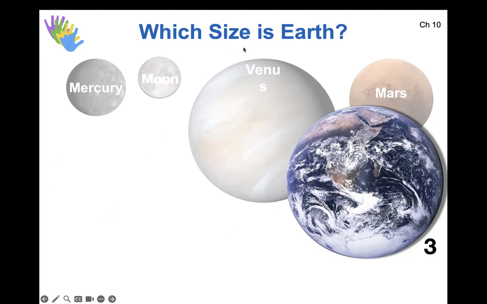I don't know if number three just looked too big. Maybe it just kind of jumped out at you as looking a little too big, but no, Earth is almost exactly the same size, so the same diameter as Venus. And it's much larger than Mars. Okay? So the diameter of Earth is not quite twice, but almost twice that of Mars.